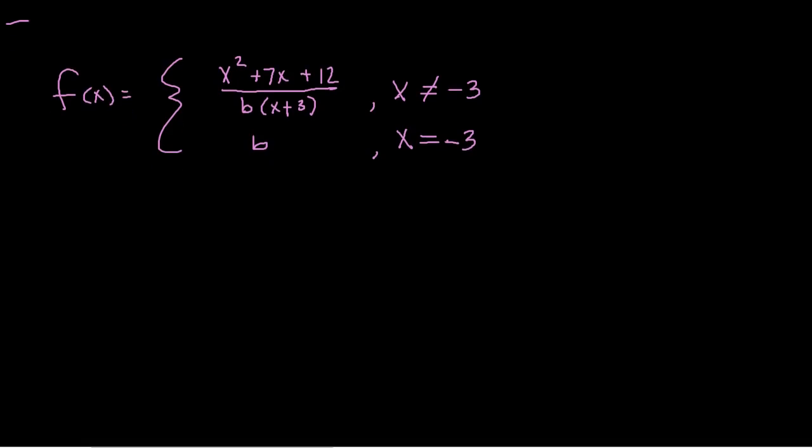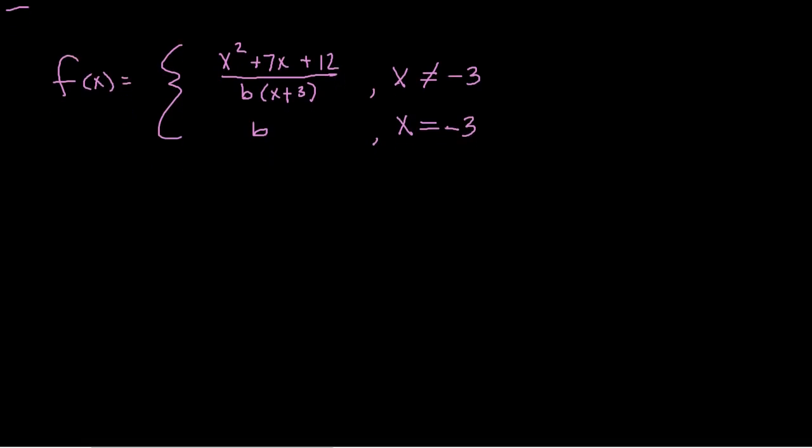All right, and here's another one. Okay, this is kind of like that first one we looked at. We have this top function here, x squared plus 7x plus 12, all divided by b, some constant, times x plus 3. And as long as x does not equal negative 3, I'm going to use that function. That actually makes complete sense. But let's make sure it really makes sense, because I need to factor that top. Because there is a difference between removable and non-removable discontinuities. So I need to make sure that this is a hole. And of course it is.